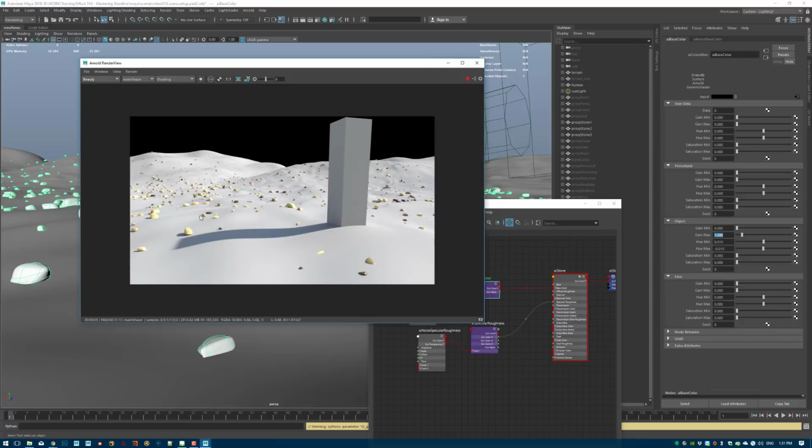So going back to the beauty, this is obviously way too much. So let's go back up to 0.4, maybe 0.2. And these would be the stones. I think they are still a bit bright. Especially if we have the terrain in there, it will look a bit different, right? But this is showcasing how to randomize values using a mesh or any other instancer.